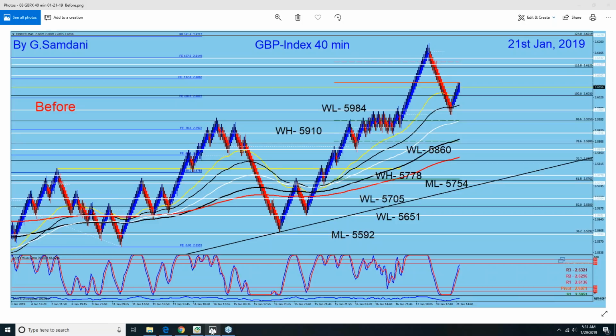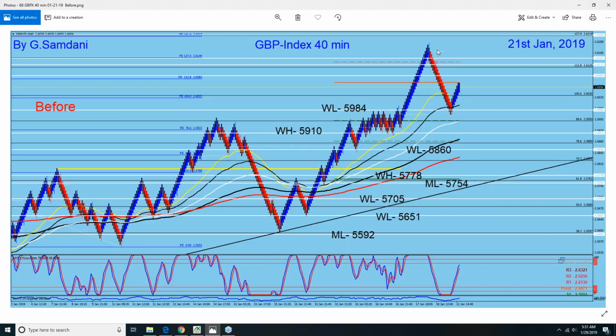For example, last week, what happened last week? Well, let me show it to you real quick. It's a picture. Okay, so this is the 40-minute pound index chart, right? You understand what an index is? An index is just an individual currency, where we want to see whether the currency index is going up or down. If it's going up, except yen, it means the currency is going to get strong, and if it goes down, that means it's going to get weaker.